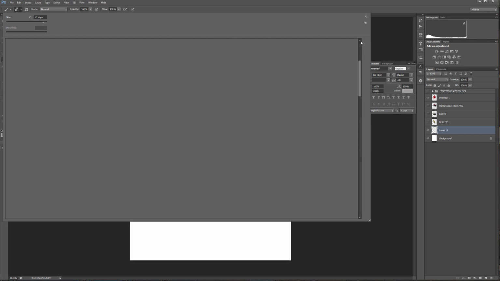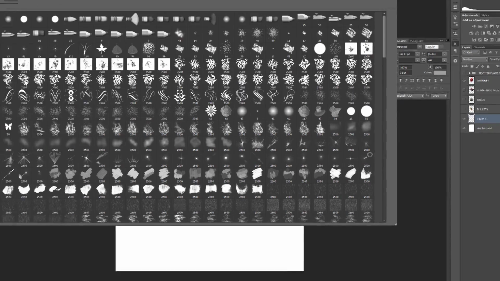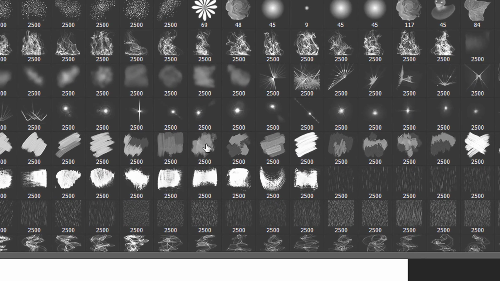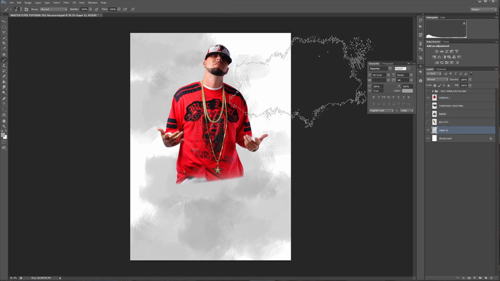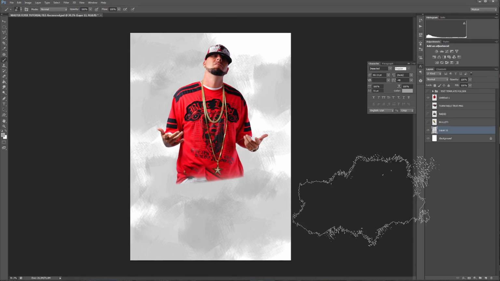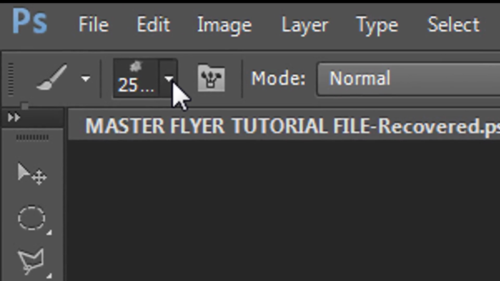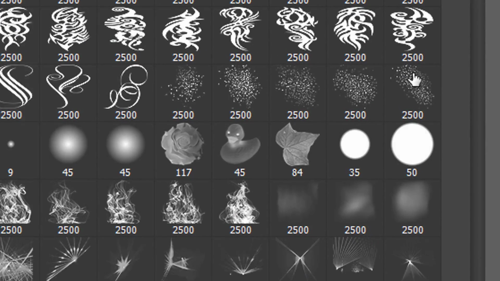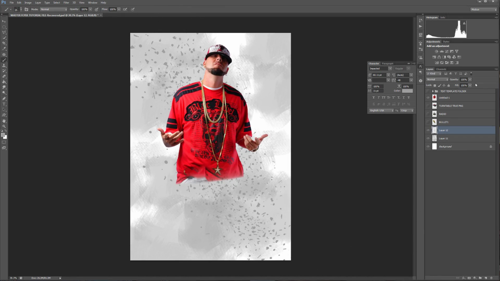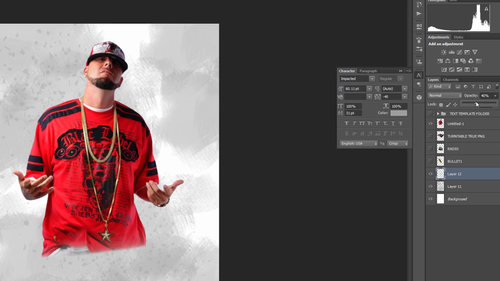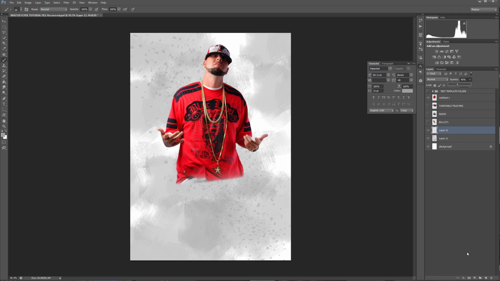So let's go here and find a paint. So this would be cool here. That's a cool paint brush there. And we're really just going to add some texture in the background. All right. And maybe we'll add another brush just for some. So let's create another layer. Do the same thing, but this way we can control it. We can control how much is there. Okay, that's good. So now we're halfway there.